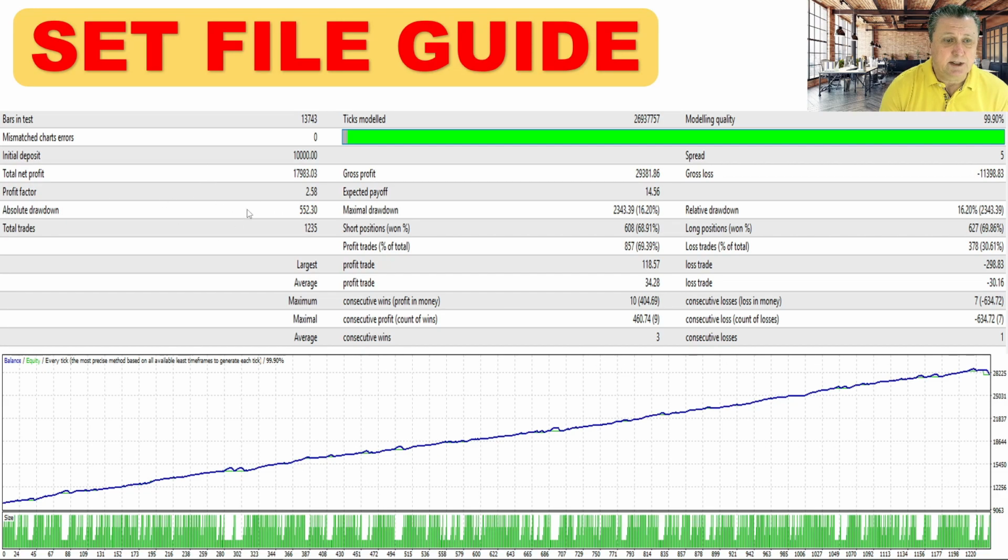Now, if you have a look at the testing results that we're going to have a look at later here also, you can see that we are close to net profit. This was done from 1st of August and then basically forward to mid-February here. And it shows results of about 18,000 with a drawdown of 16.2% or $2,343. And these are the things which are obviously very easy to find, to set up a single set file and you trade with that.